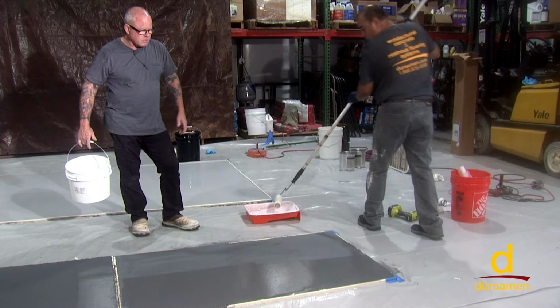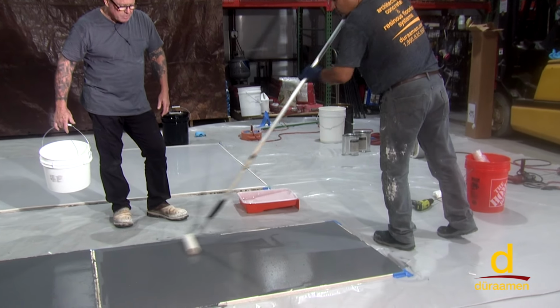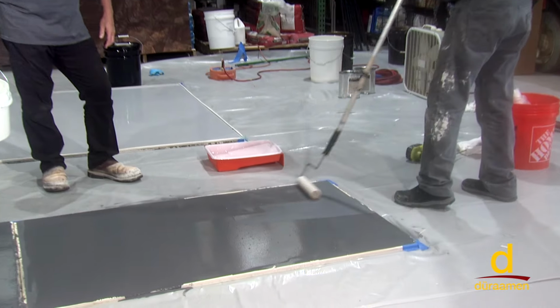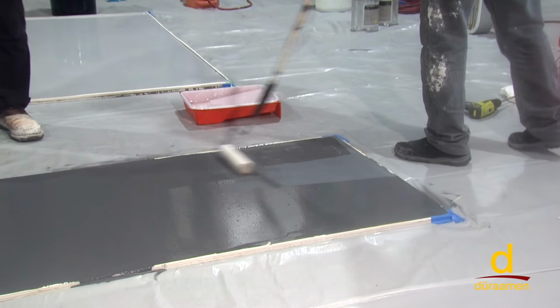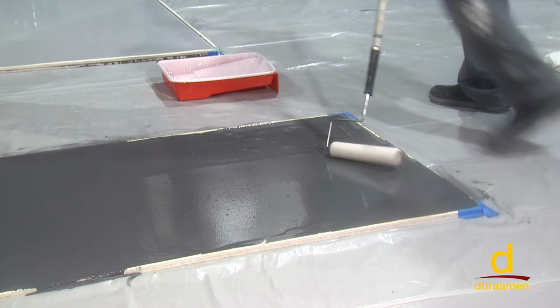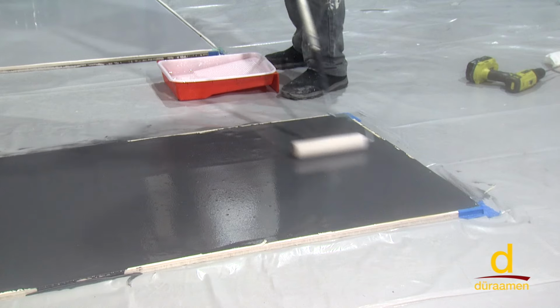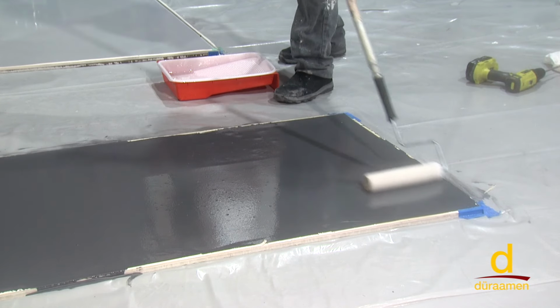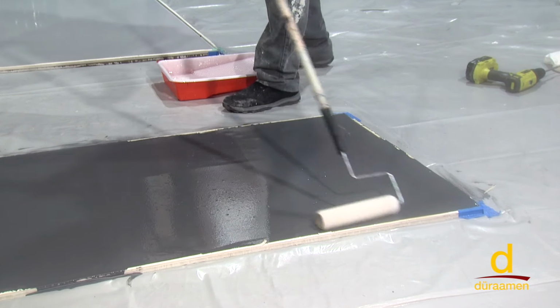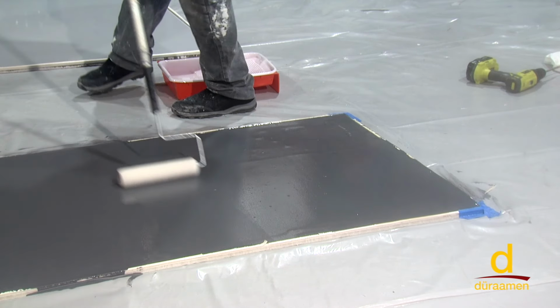If you're doing thousands of square feet, what happens is the material starts to set up on the roller cover from the first or second batch. So it's a great idea to periodically change those roller covers out to prevent the material from setting up. Your typical coverage rate on the P72 is approximately 250 to 300 square feet per coat per gallon. And you're looking at an approximate dry time where you could open it to light traffic in about 4 to 6 hours, depending on the humidity and the ambient temperature.